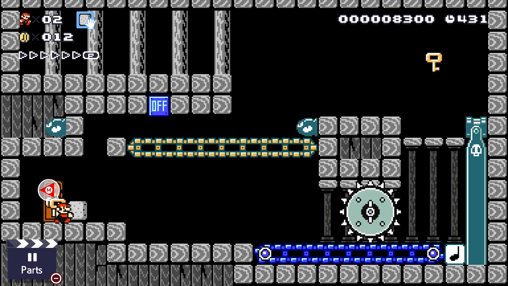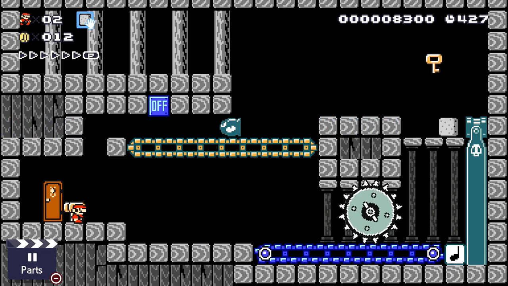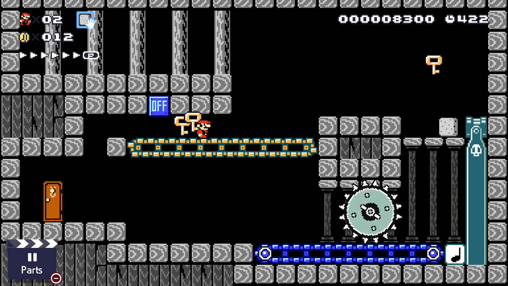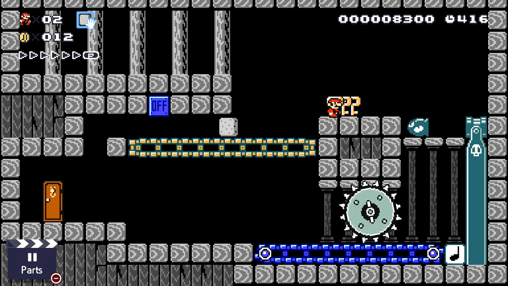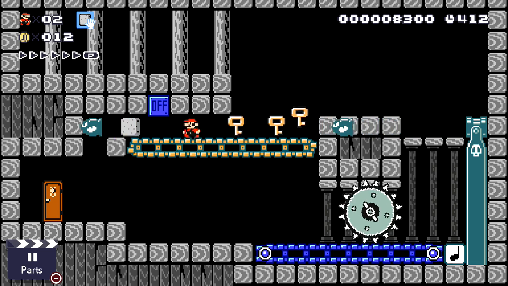There it is. Phew. Okay, toss that over there. It's gonna do its thing. And then we should be fine. I'm gonna grab the key first and then jump up. Jump. Oh boy. And this part's pretty simple. I just wait and I go for it.